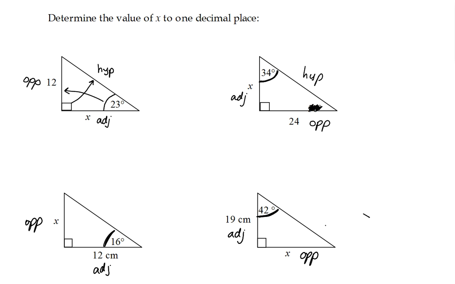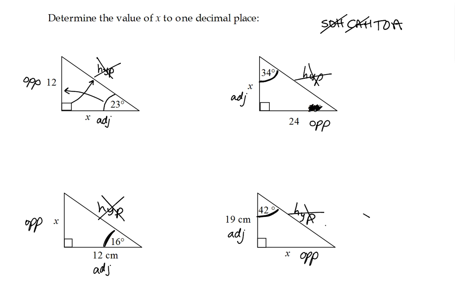Good, you guys. Now let's set these up and solve them. All of these involve tan. Why do they all involve tan? Because there's nothing given with the hypotenuse. All of these, there's no information about the hypotenuse. If you think about the acronym SOHCAHTOA, the first two both have hypotenuse in them. So if I don't know anything about the hypotenuse, I can't use SOH and CAH. I have to use TOA.